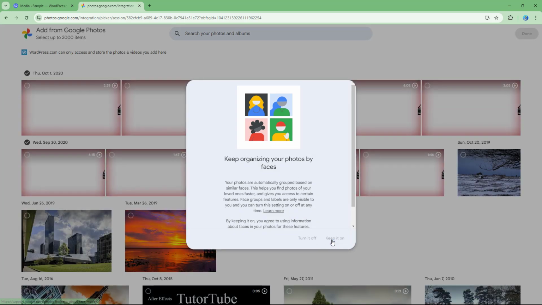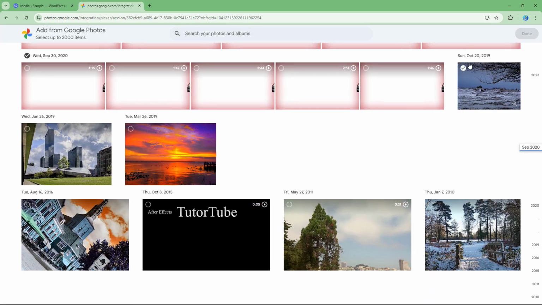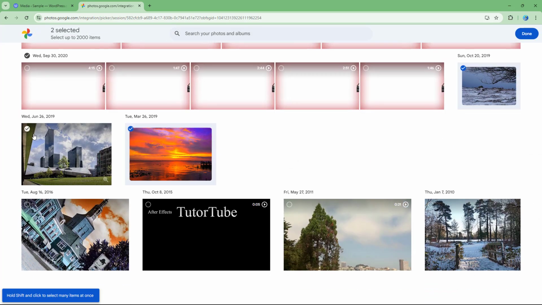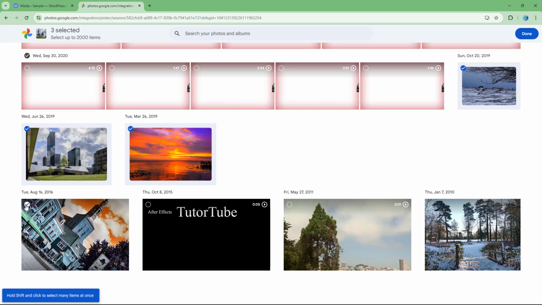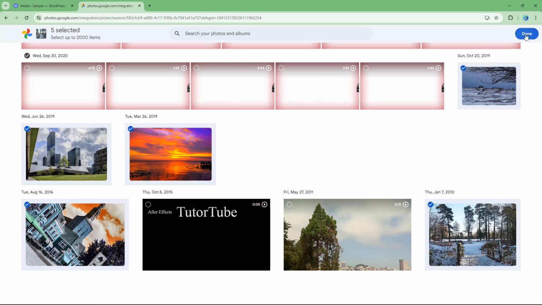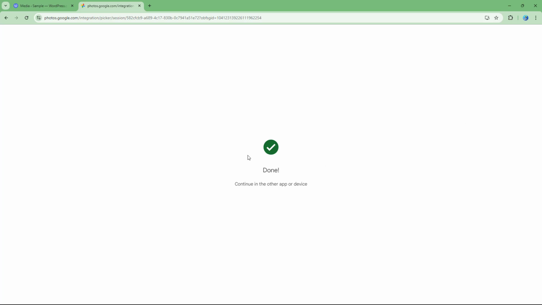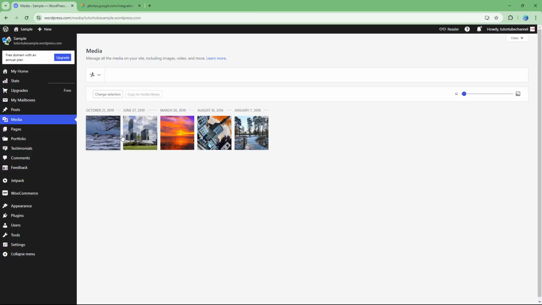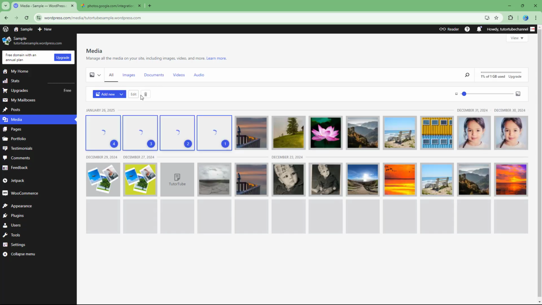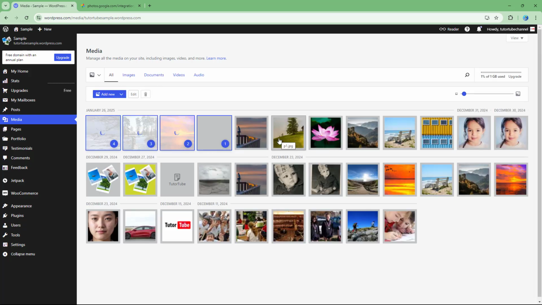And you can simply choose the photos that you want. So let's say, for example, I can directly choose photos that I want to import right here. Then if I click on done, those particular photos will be imported right here, just like this. Those are quickly in, as you can see right here, and then you can copy them to the media library and so forth, and all of them will be added to the media library just like that, easily.